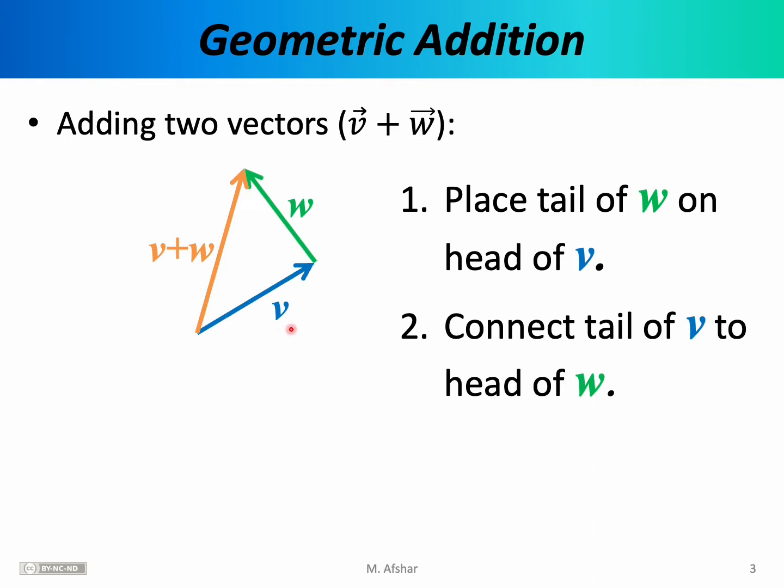When we talk about the sum of v and w, we're essentially talking about following two sets of directions back to back. Vector v tells us to start at this point and move to the other end at this point, and then vector w instructs us to go from this point to this point. If we follow those two sets of directions back to back, we get the orange vector, which tells us to go from here, the very beginning of that journey, to this point here, which is the very end of that journey.